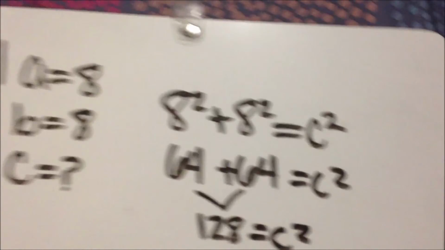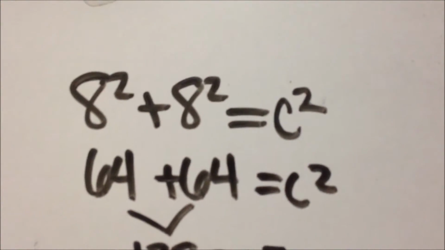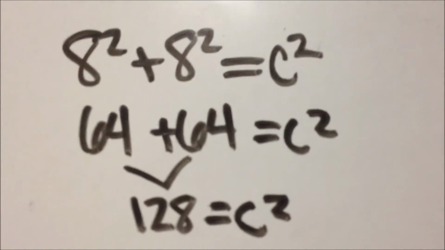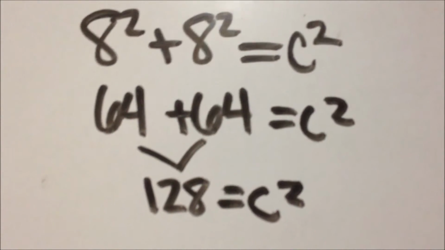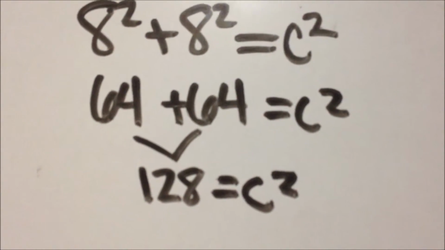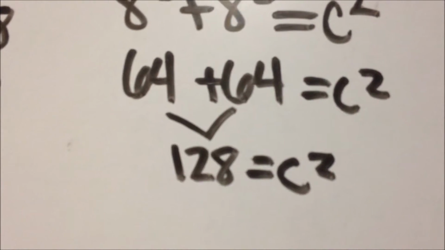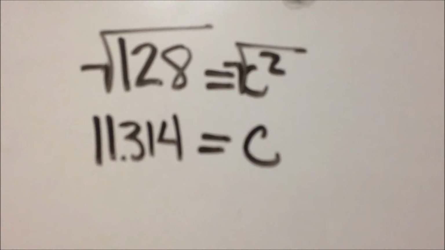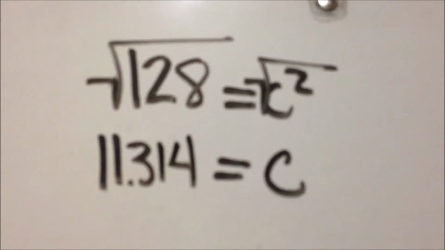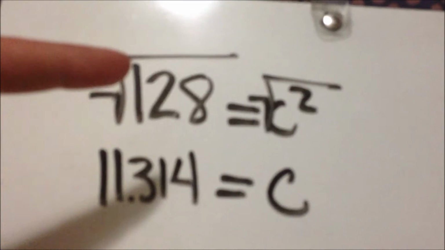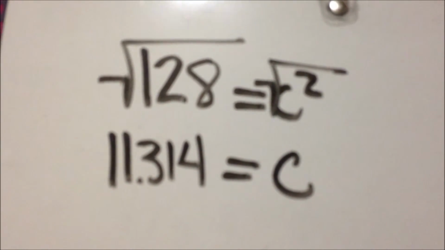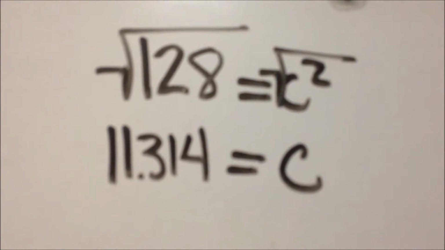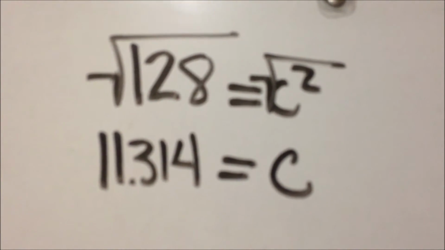Many of you are probably stuck on this question. You've probably gotten this far. You set up the equation correctly, as 8 squared plus 8 squared equals c squared. You then squared all your possible variables that you could. So you got 64 plus 64 equals c squared. You then added a and b to get 128 equals c squared. But what do you do after that to get c? To find the variable c alone, you must square root a and b added together. This takes away the squared for c, leaving c alone. Your answer should be 11.314 equals c.